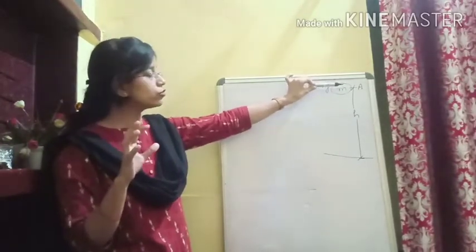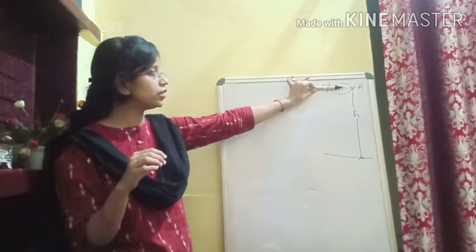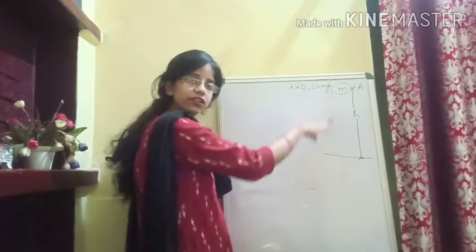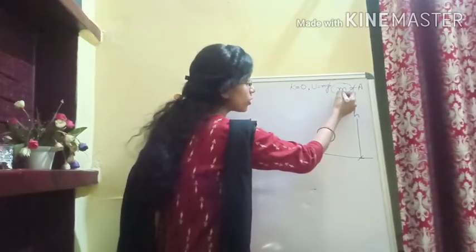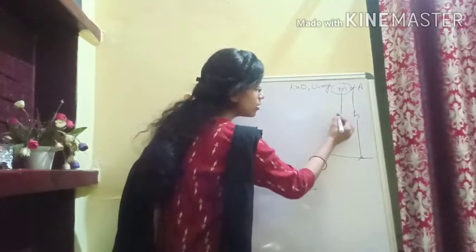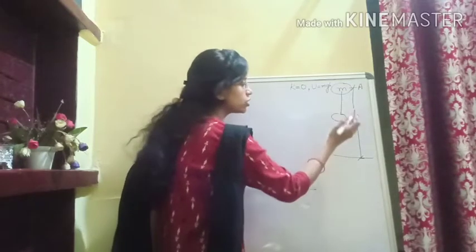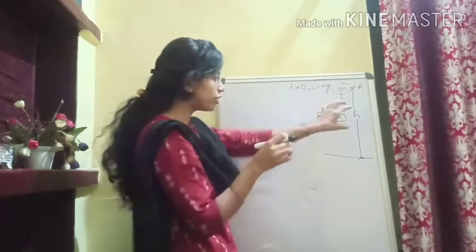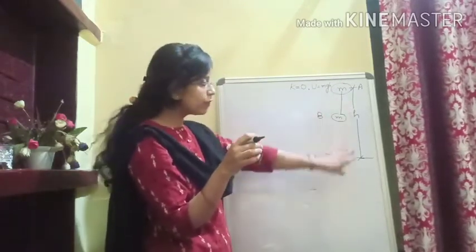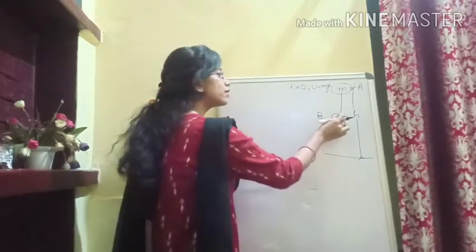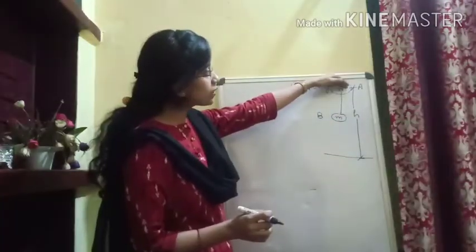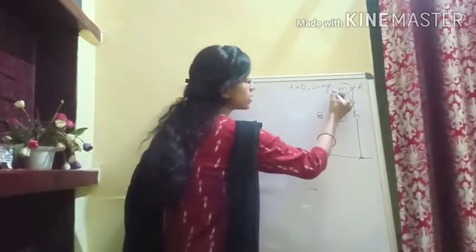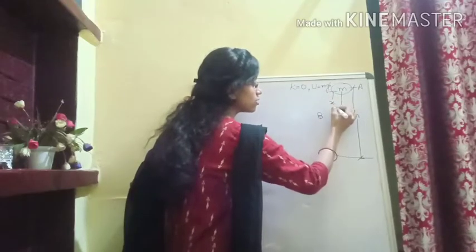Now we are going to leave the body, and the body is having a free fall. So when the body is coming down towards the surface of earth, we are again considering a position, and let's say this is the point B when the body is coming down. We are going to analyze the body at this point before it comes to the surface of earth. From that point A, the body has covered a distance. Let's say the body has covered a distance x.